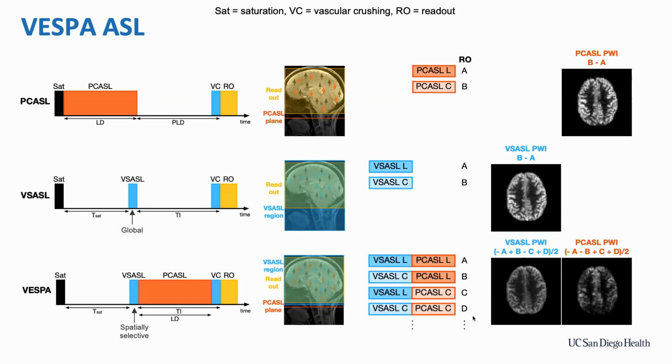Once we've done this, we can very easily separate our two contrasts in post-processing in a similar way to before with image subtractions. The advantage of doing this encoding and decoding step is that we get exactly the same information as if we did each labeling procedure separately, but we can do it in half the scan time without losing out on the number of averages we can acquire. So now we have separate velocity selective ASL and PCASL contrasts decoded from a single scan. But we can do much better than just this qualitative information about CBF and transit times from this data.